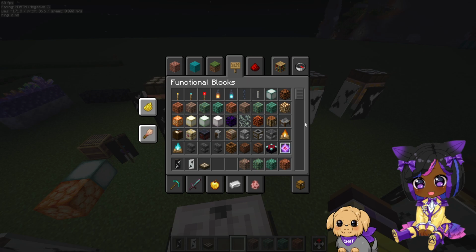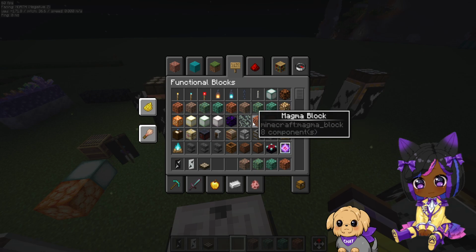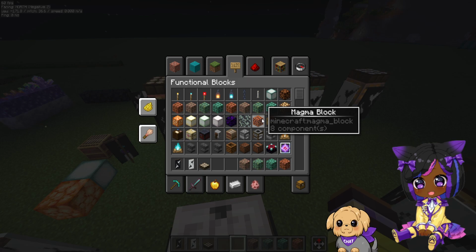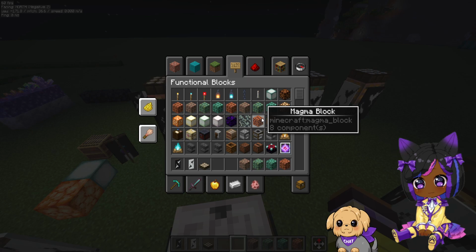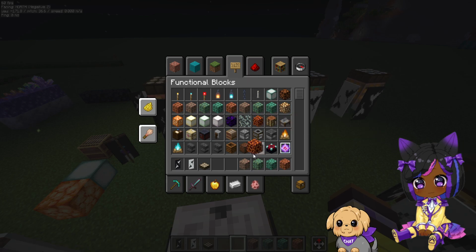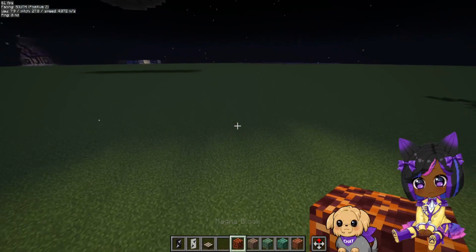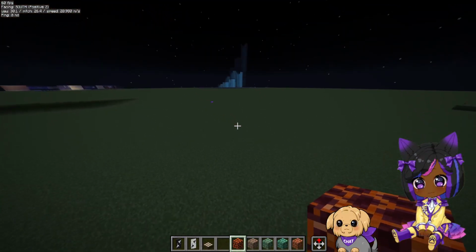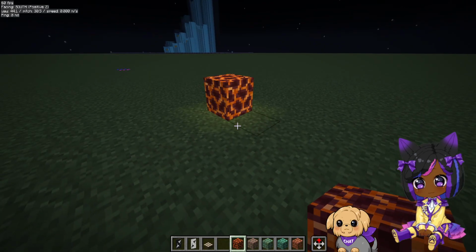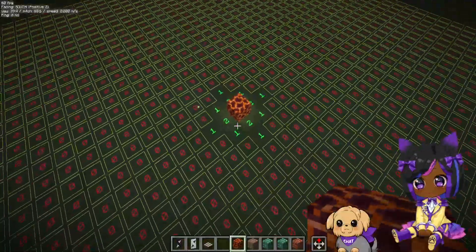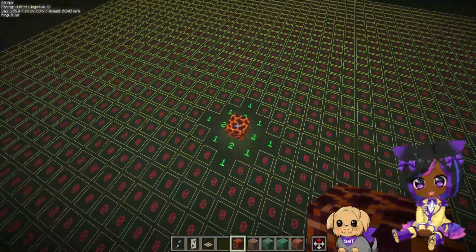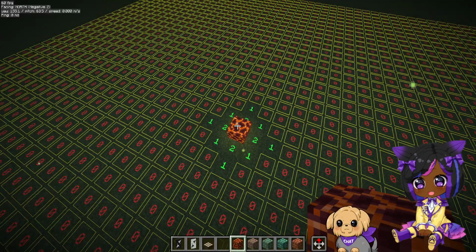I mean, there is the glowstone, but that definitely doesn't go. I don't think magma blocks technically count as a light source. Yeah, it does actually. But that definitely doesn't cover enough to be used efficiently as a light source.